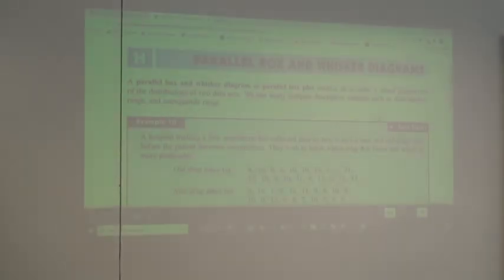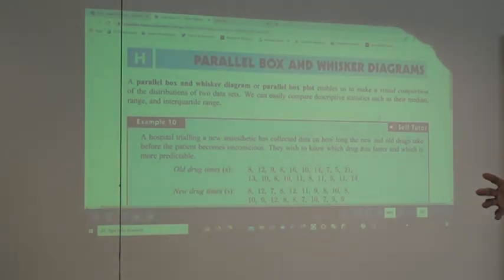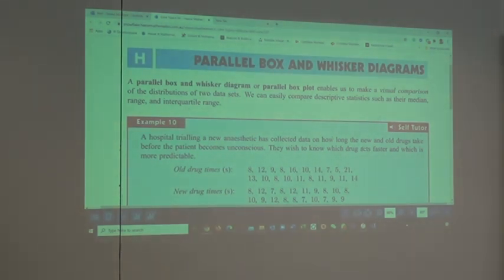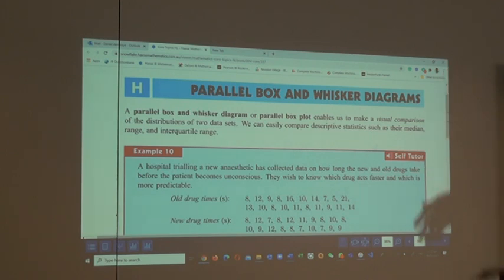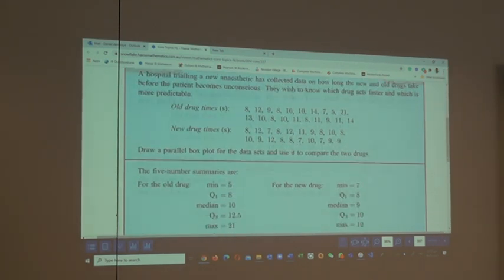So the one we have just talked about is for a single data set, like on one variable, if I may put it that way. For example, we classify the data set by gender, and the first data set is about the men, the second data set is about the women. Then we can have two box plots, and of course they will be parallel, apparently. So that's just the difference. Every other thing remains the same, just as we have discussed. So if you want to visualize two data sets, you will have that.